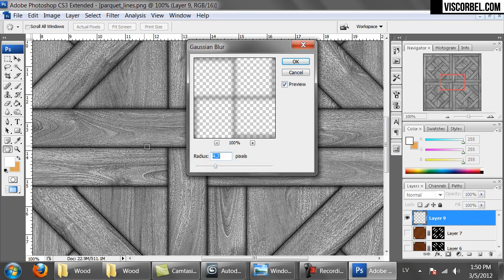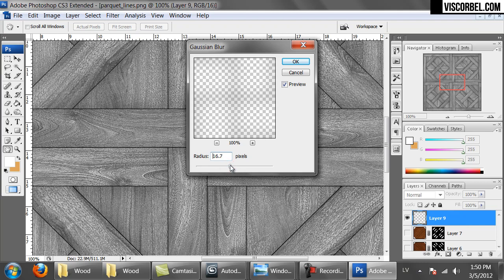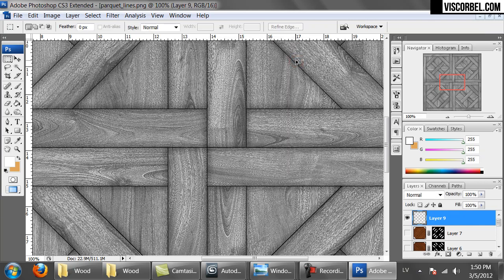In this way, these parts closer to seams will be lower than the center parts. It's a very common effect for some older parquet flooring. So like this.